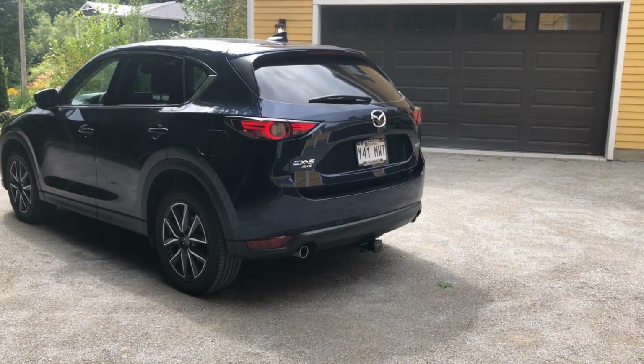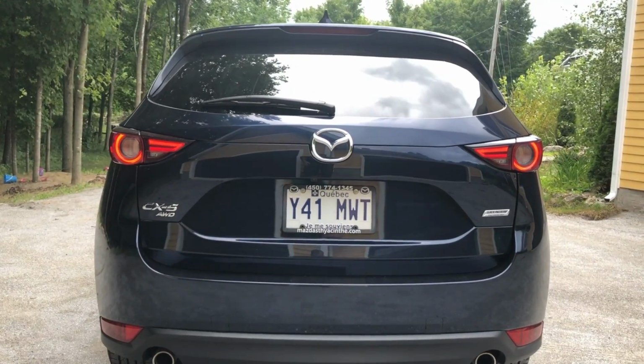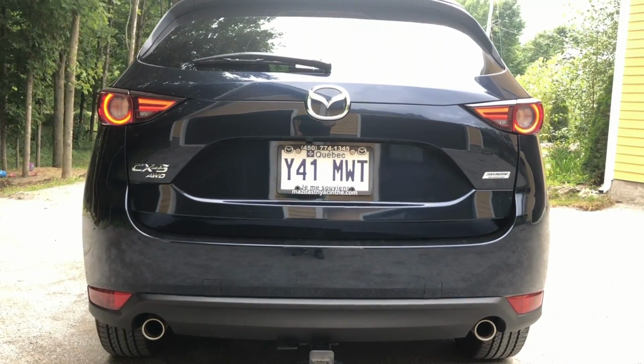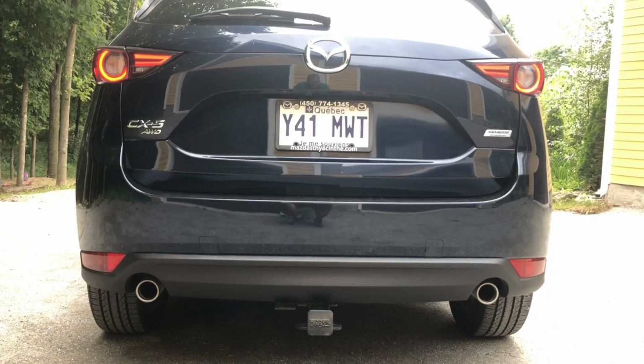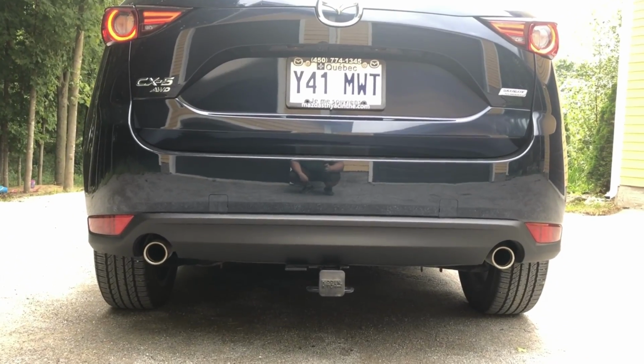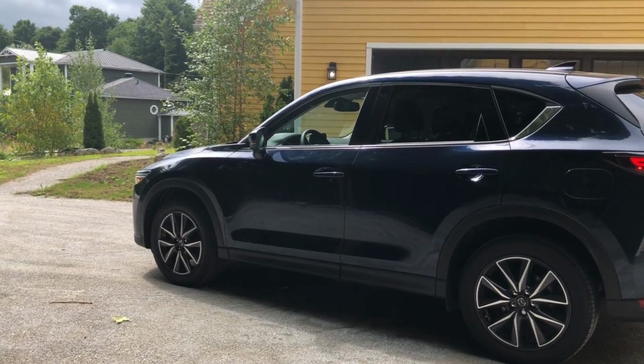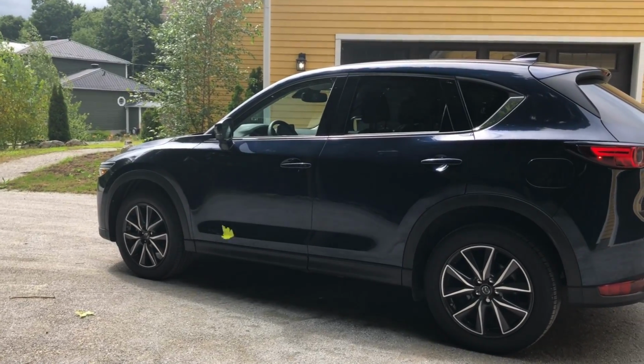Now, unfortunately, with the CX-5s, at least the ones sold here in Canada, there's no button to reset it. Some vehicles like the CX-9 and the Mazda 3 do have a button for it, but for some reason, Mazda has taken it off for this model. So we had to actually go to the dealer and have them reset it and actually pump up the tires because they weren't quite as pumped up as they should have been. But that's been about it.